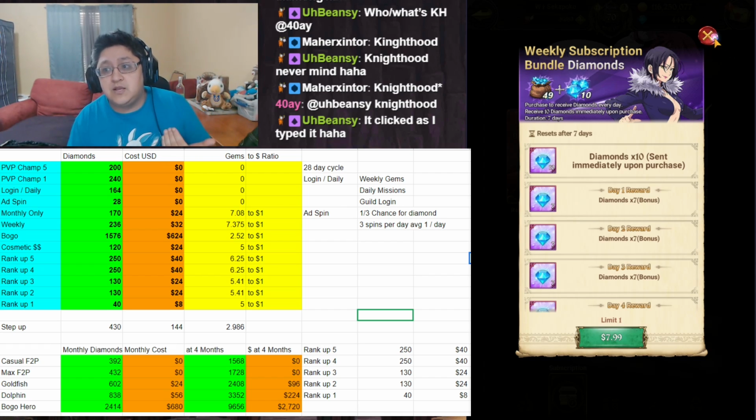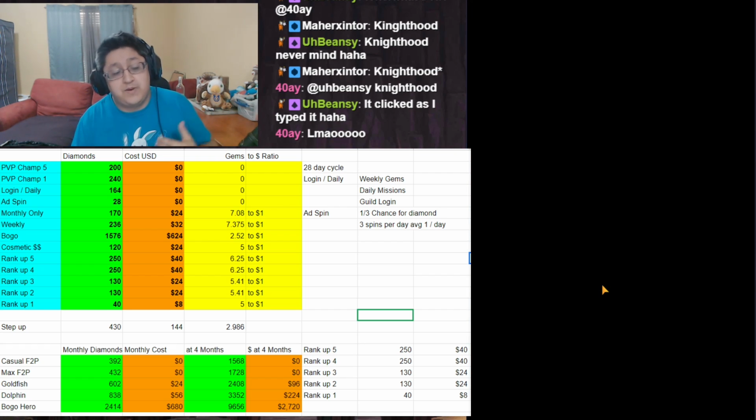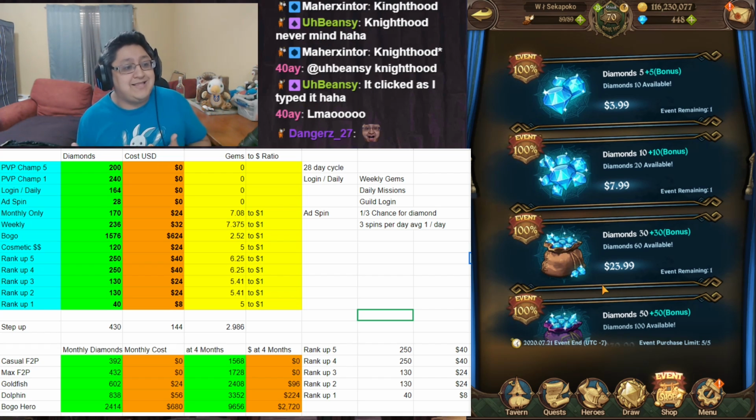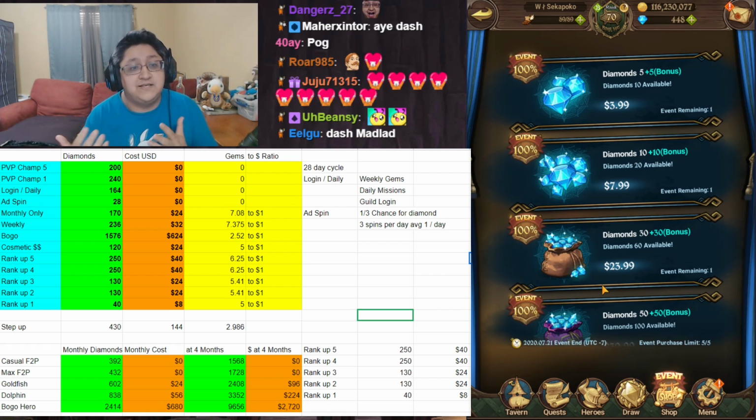Now, the other things that you can get every single week is that you can actually pick up the Diamond BOGO packs. Now, the Diamond BOGO packs, since they reset, this is kind of a meme at this point, but there are people that buy these every single week, and these will give you the idea of what you can receive on these Diamond BOGO packs.